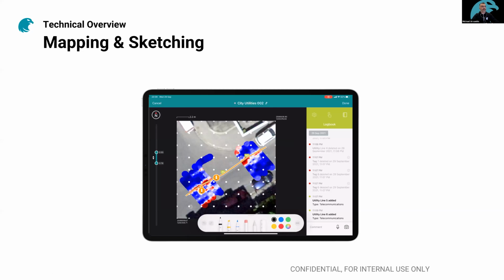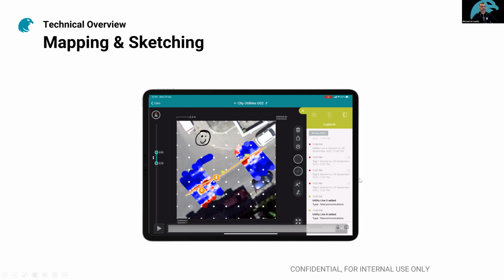I can even draw something on the map directly without really having to say anything. So I can keep a note of that and say, look, you need to be careful on this point or whatever, okay? It's just plain flexibility. So you have a map, you can do whatever you like on the map. You get the information from the ground penetrating radar, and then it's up to you to decide what to do with this map or this information.